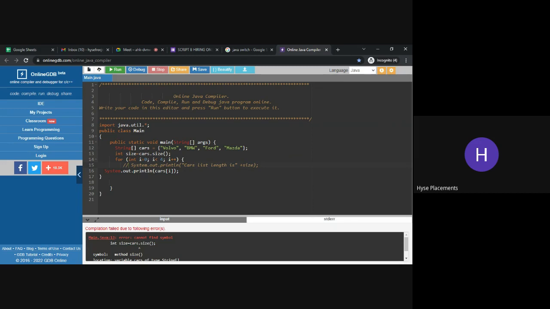The import is not happening actually. Let me try with another one.